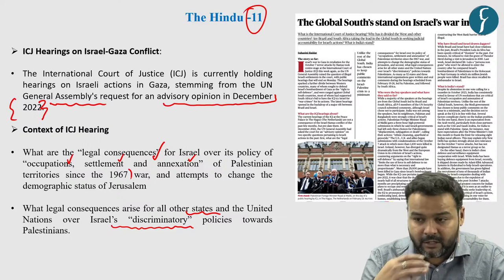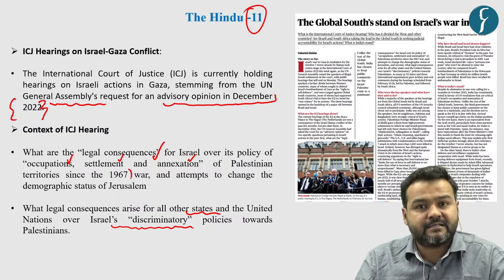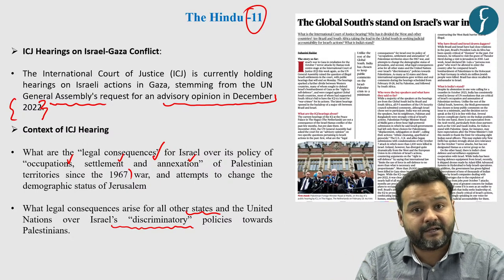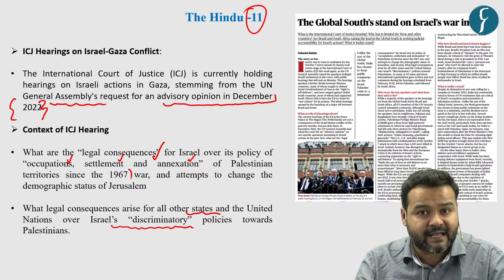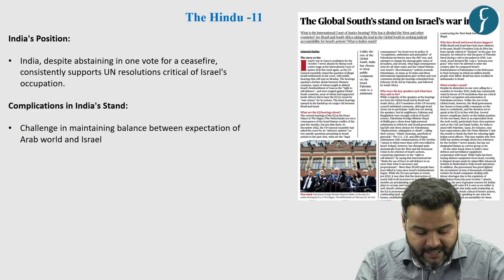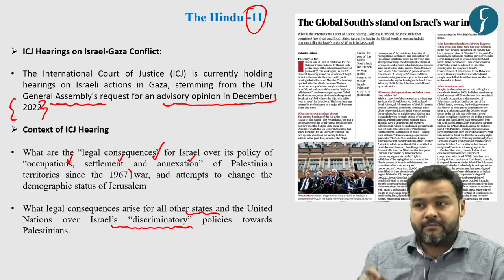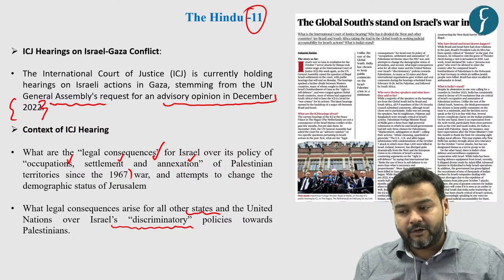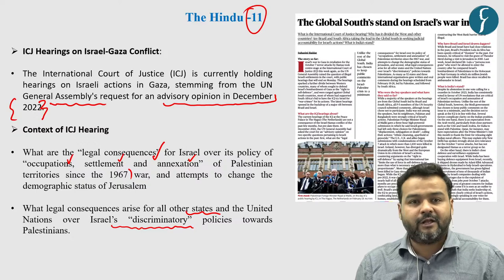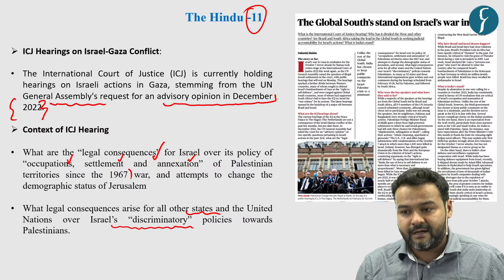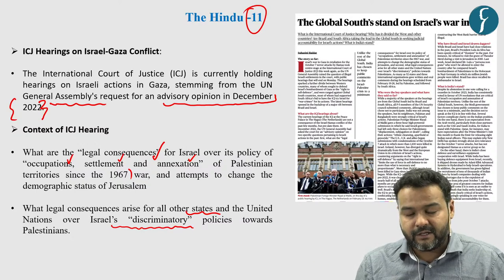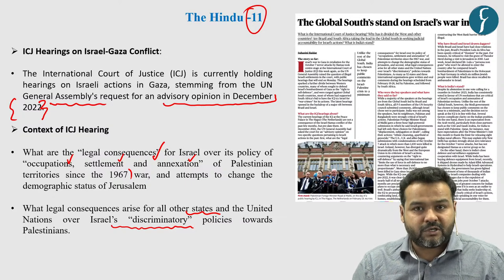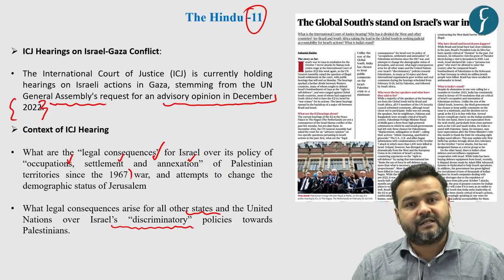Now, as expected, as I told you, the Israel-Hamas conflict has a clear-cut shadow over this hearing also. So many countries like Pakistan, Bangladesh and others spoke against Israel's action, and they are very critical of it. The surprise element was Ireland, because, contrary to the belief that it will fall in line with the Western version and the version of the European Union, Ireland has accused Israel of crossing the lines.